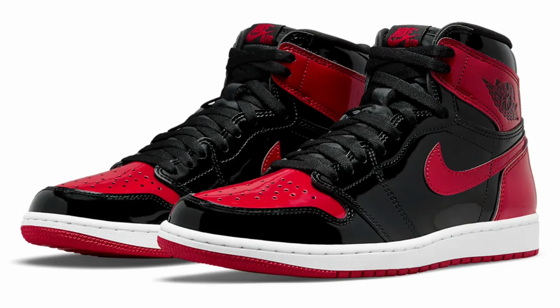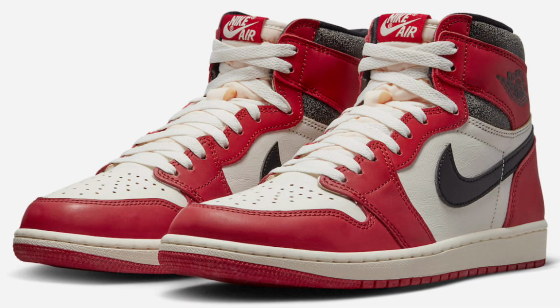To me, I thought the whole concept of the Reimagined theme was giving old vintage-type colorways to an OG colorway shoe. So with the White Cement 3s, you had a tan sole, the tan Nike Air, and I thought that's what it was, but it wasn't. It's basically just changing the whole material. Sometimes you get vintage and sometimes you don't, because they did the Air Jordan 1 Patent Breds, and then the Air Jordan 1 Lost and Founds were a mix of both. So it's up in the air. Sometimes you get vintage, sometimes you don't.